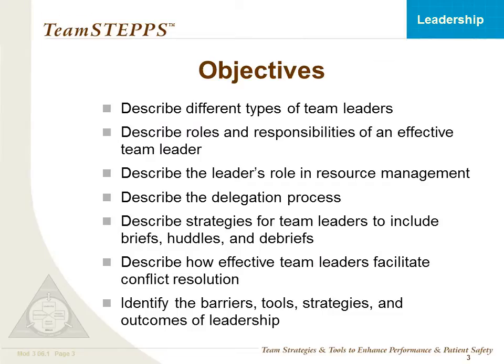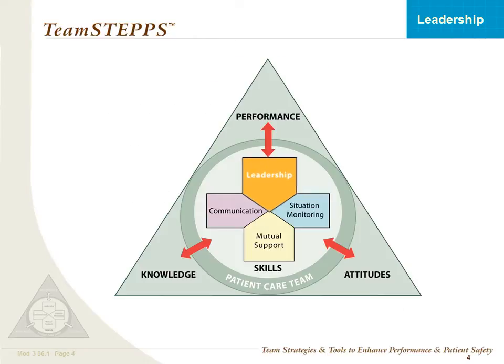The objectives for this module are to describe different types of team leaders, describe the roles and responsibilities of an effective team leader, describe the leader's role in resource management, describe the delegation process, describe strategies for team leaders to use, including briefs, huddles, and debriefs, describe how effective team leaders facilitate conflict resolution, and identify the barriers, tools, strategies, and outcomes of leadership.